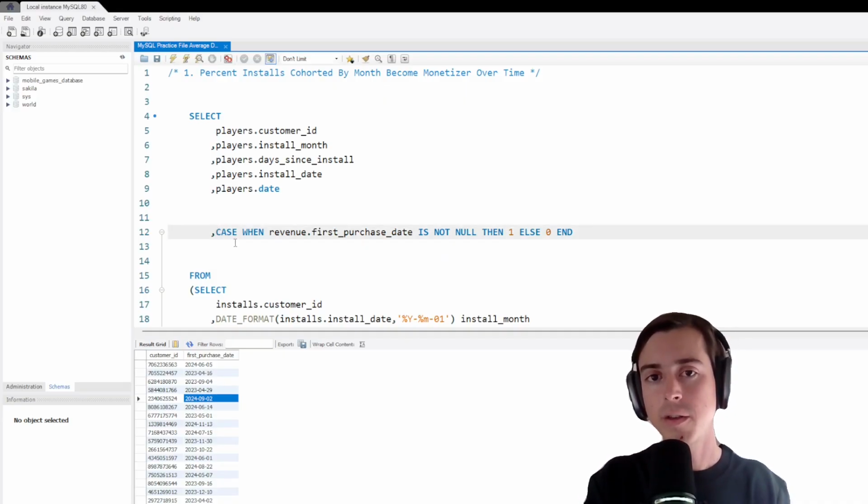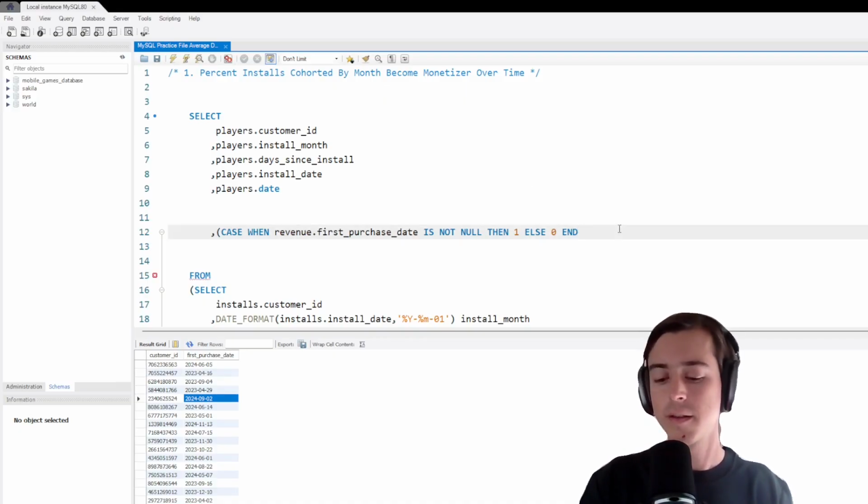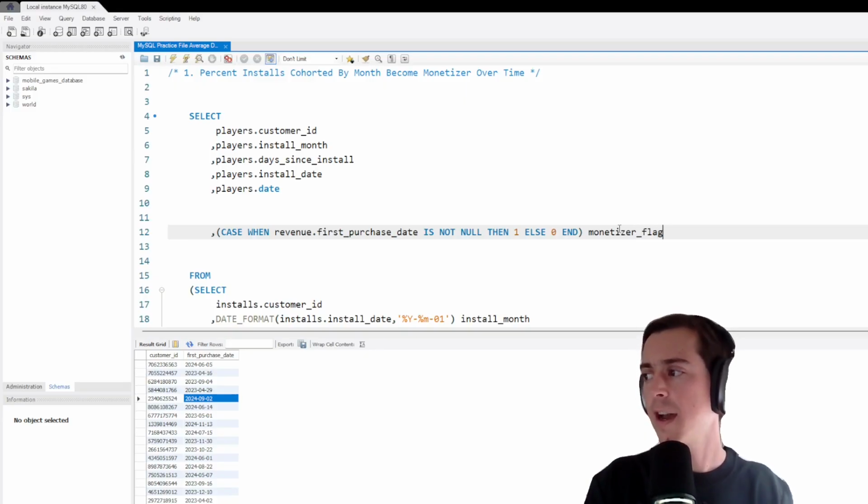This is going to mark our data row by row so that we know whether or not that install, by that leading date value or days since install, has become a monetizer. So we're going to call this monetizer flag.